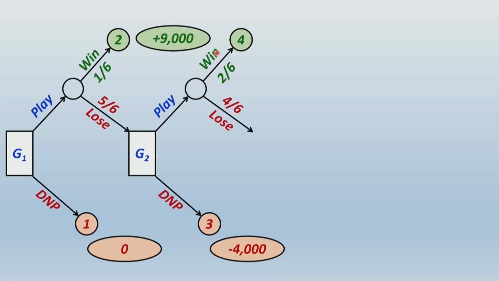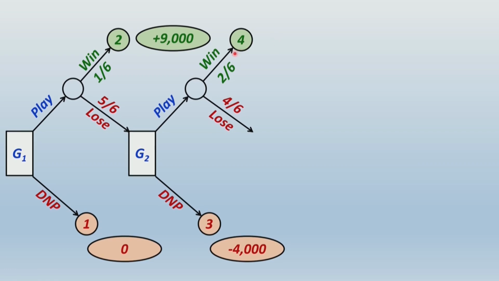Once again, let me remind you why the probability over here was 2 by 6. Because the gambler would win when the dice shows either 1 or 2, anything. So 2 outcomes in favor out of 6 total outcomes. So the probability of winning will be 2 by 6, probability of losing will be 4 by 6.